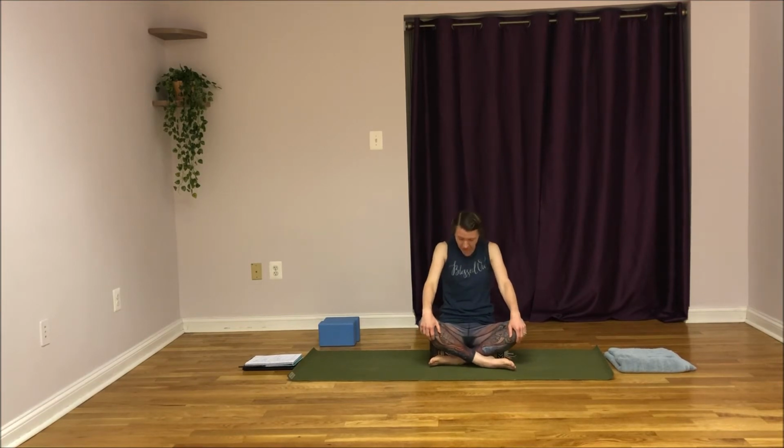And as you inhale, just come back to a comfortable neutral seat with a long spine and lower your right ear towards your right shoulder here. And roll your chin towards the center of your throat and roll the left ear towards the left shoulder here and pause. And roll your chin back to the center of your throat, over towards the right shoulder, pause. And guess what comes next? All the way across the chest, big surprise, over to the left.